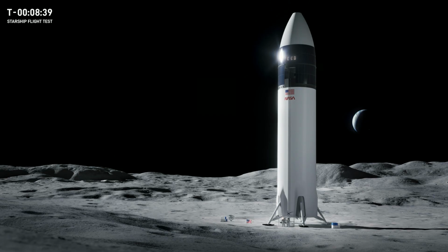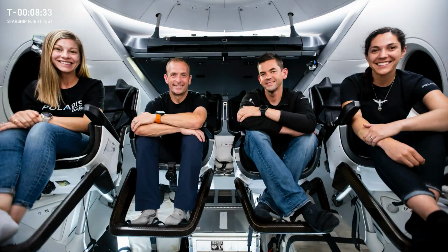Also, in preparation for missions to the moon and Mars, we're gaining tons of knowledge from our human spaceflight missions, including free flyer flights like our recent commercial astronaut mission, Polaris Dawn. Polaris Dawn was the first of up to 3 missions in the Polaris program, which is demonstrating new technologies, conducting extensive research, and will culminate in a flight of Starship with humans on board. After nearly 5 days in orbit, Dragon and the 4-person Polaris Dawn crew safely splashed down on September 15th off the coast of Florida, completing the first human spaceflight mission of the Polaris program.